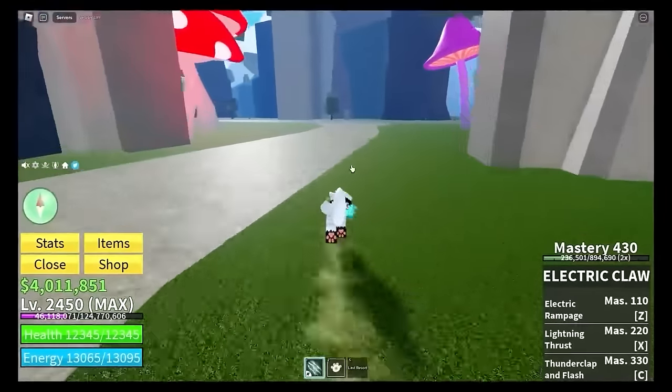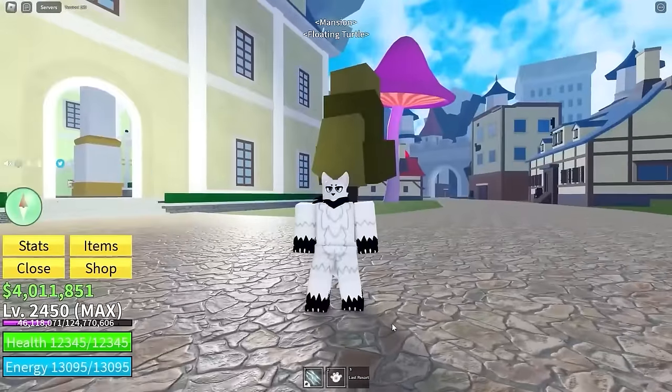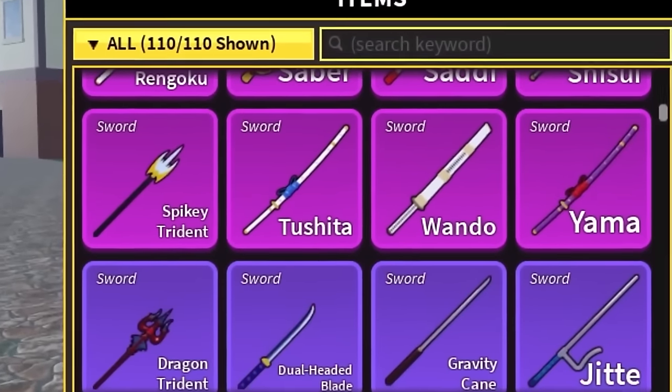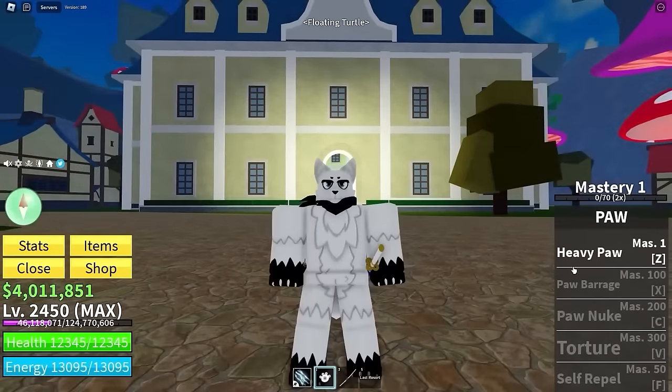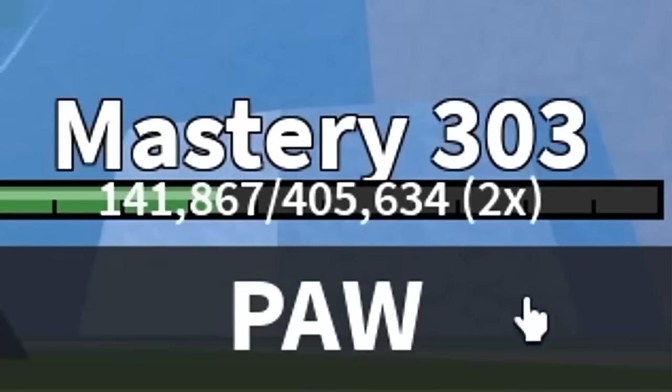All right, dude, this is actually kind of getting a little bit disturbing. I won't even lie, bro. Okay, so now we have electric claw and paw fruit. And the sword I'm gonna have this furry use is gonna be the Tushita. All right, but now it is time to level up my paw fruit to 300 max. But yeah, boys, I've now reached 300 mastery with the paw fruit.